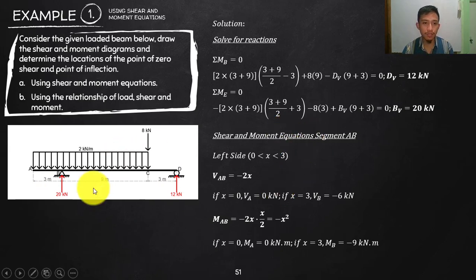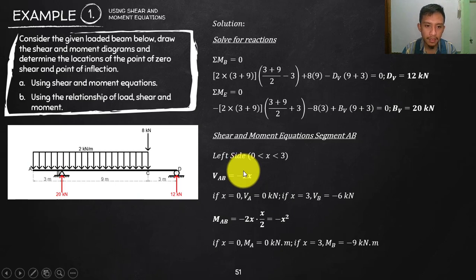Okay, now let's try to establish the equations. Since we will first use the shear moment equations, cut at A, the leftmost part. That is our reference point, so every X will be coming from that point A. So cut here at AB. Then you will expose there a shear. We have here a force equivalent W, which is 2, times the distance. If I cut that, that is a distance X. So your shear is negative 2X. That is our equation here.